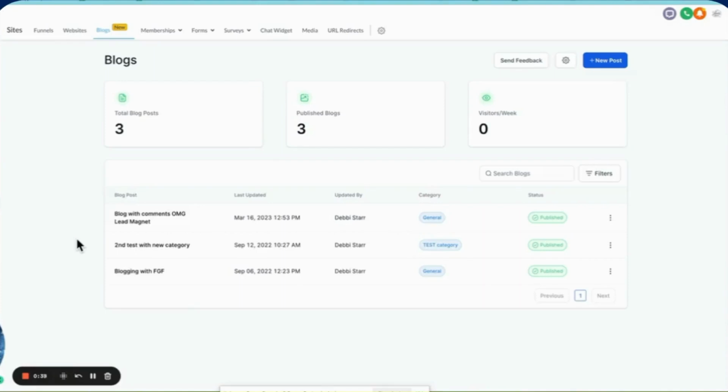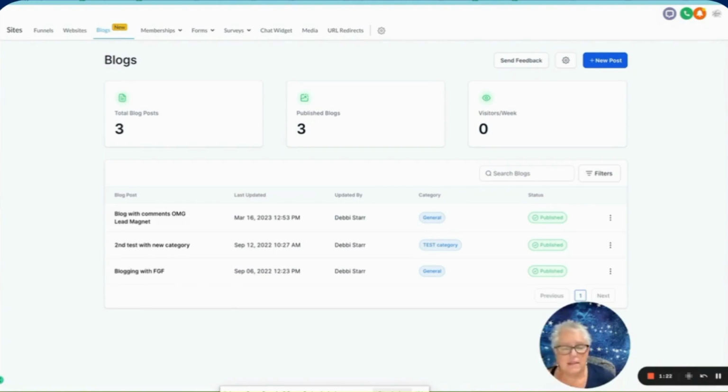We all know that we should be blogging. The whole purpose of a blog on our website is to generate traffic, to constantly be offering some new information, something tangible to help people move their business forward. And the best way of doing that is creating a blog and publishing it. I'm going to show you how easy it is to create a blog.